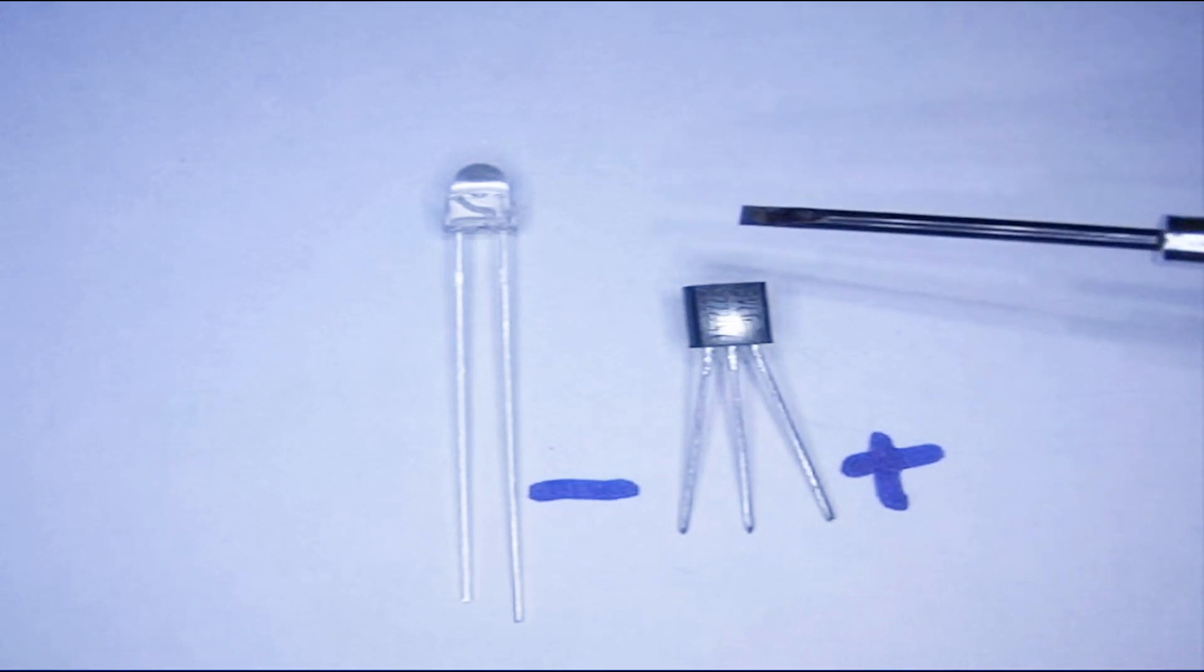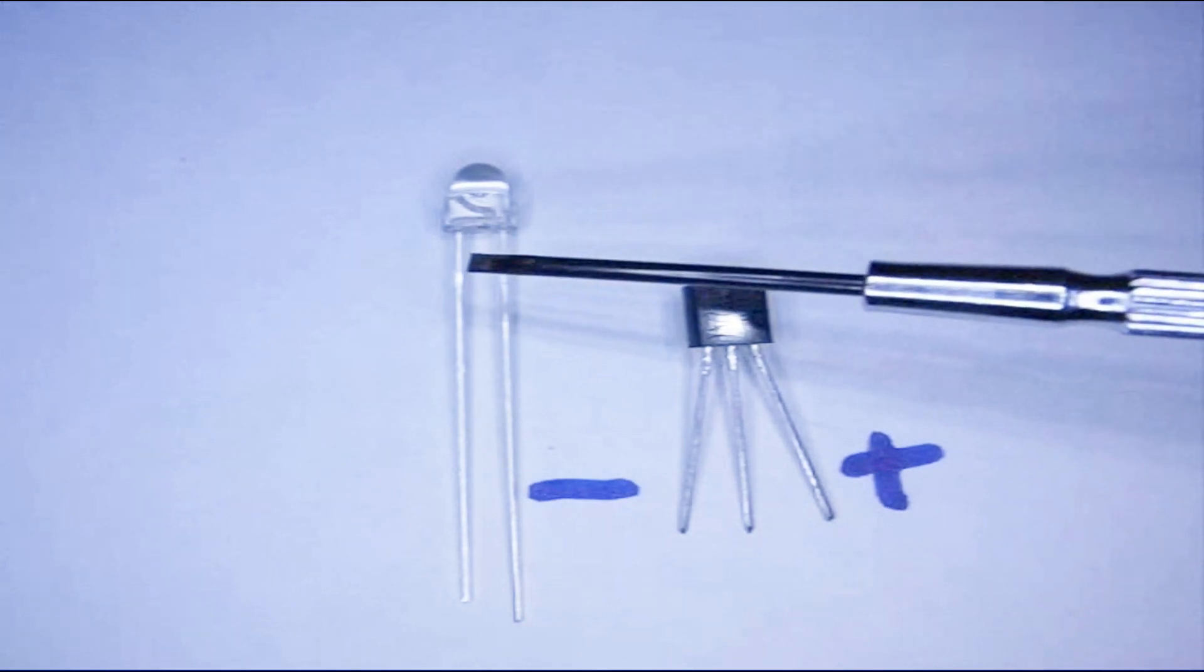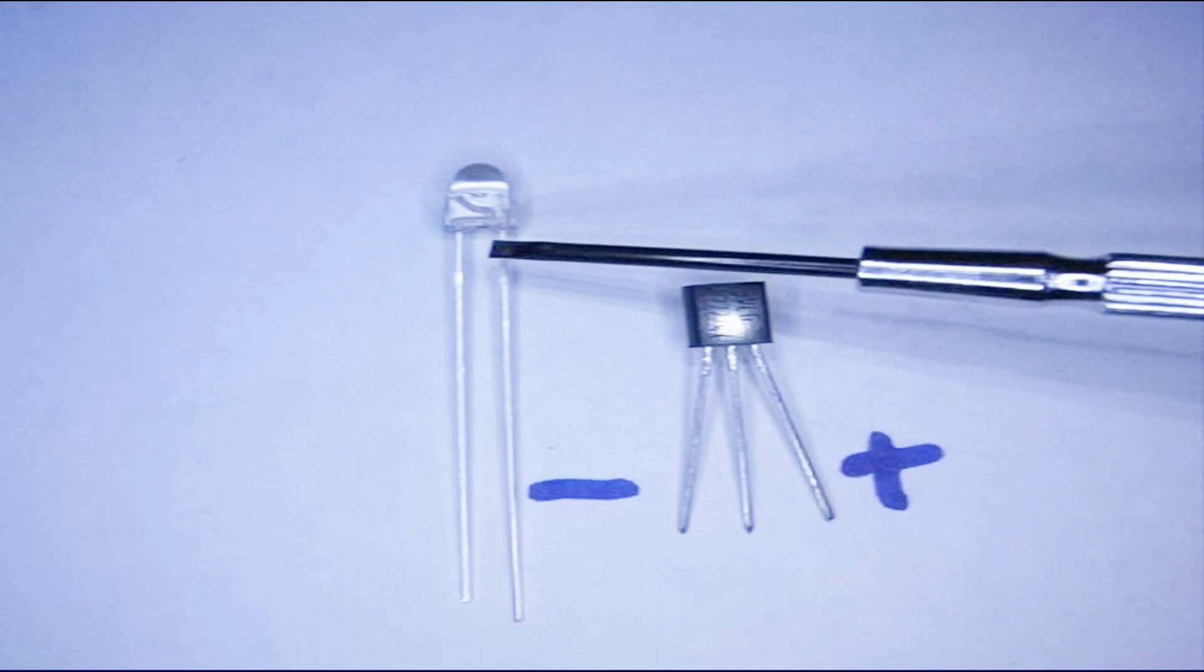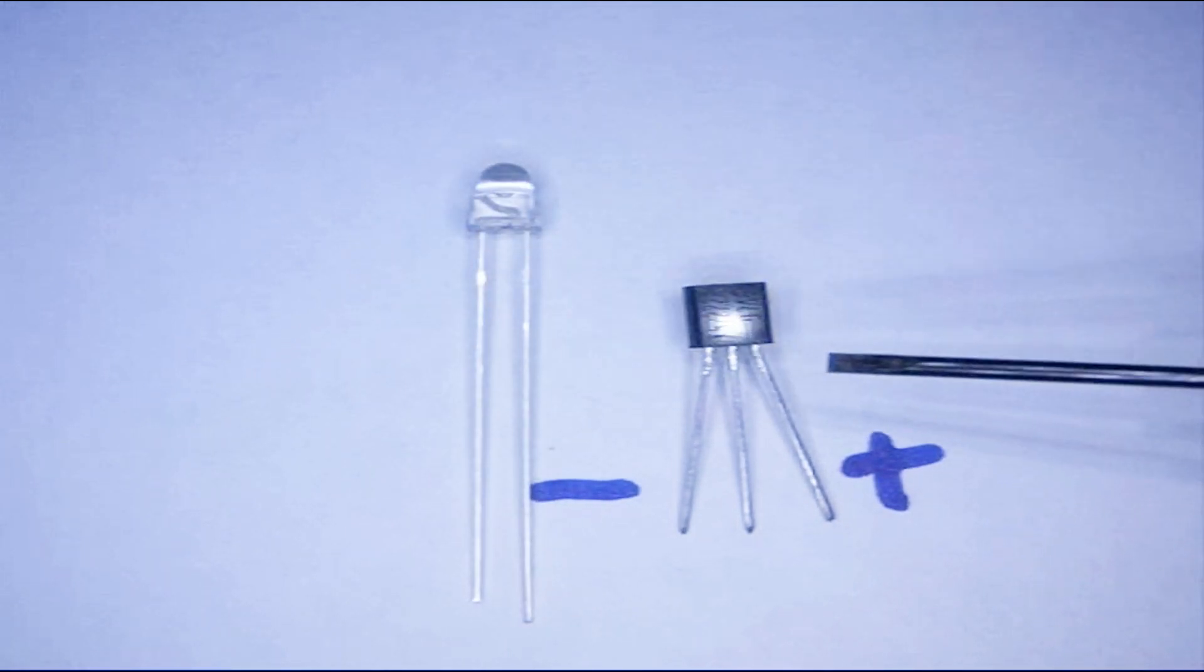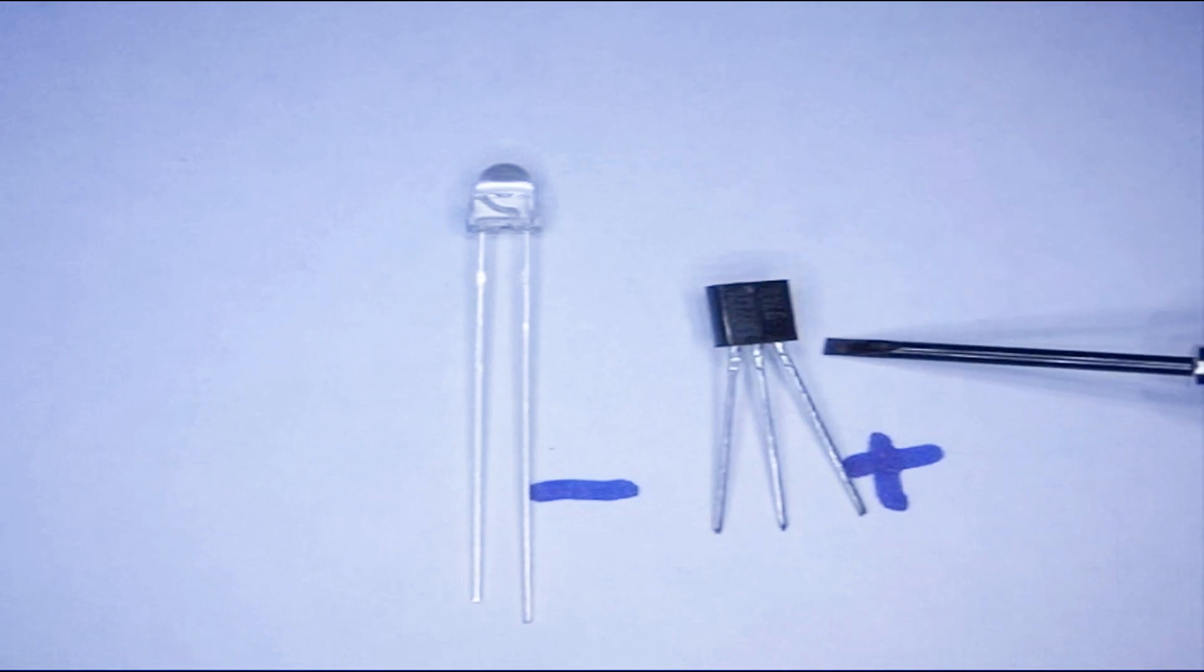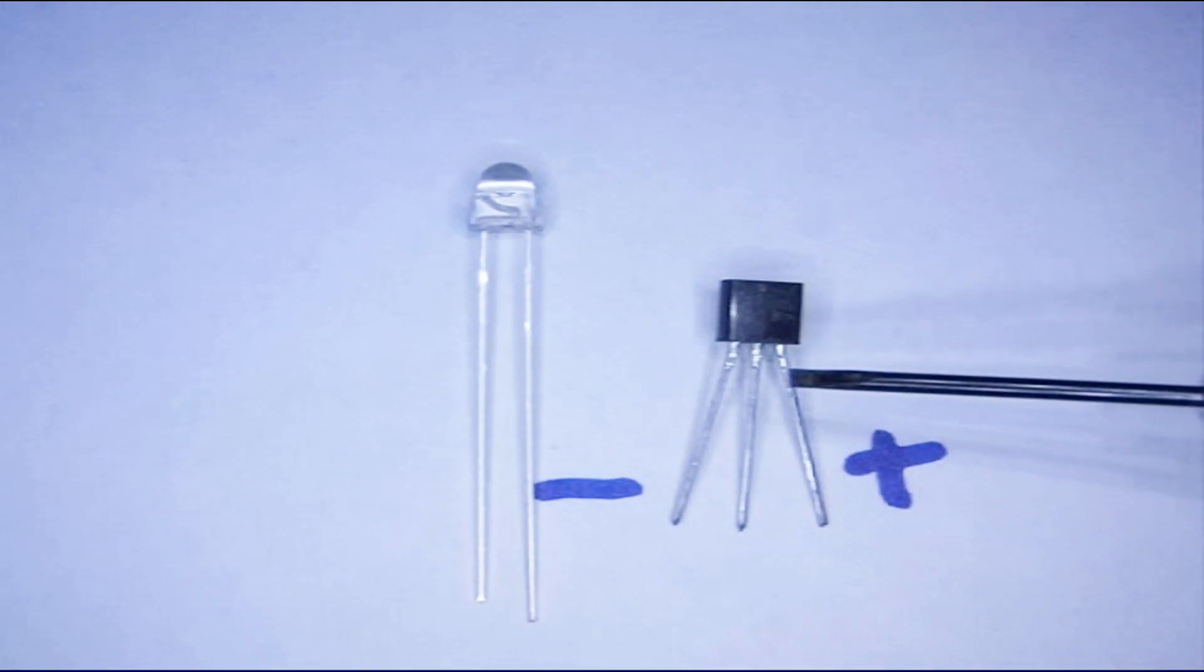I won't show all the soldering. I assume a lot of you know how to do that and you don't want to see another lesson in soldering. But just make sure your parts are aligned, that the negative that I've got marked over here is attached to the negative lead on the transistor and that the positive lead is attached to the positive lead. So I'll go do that and be right back.